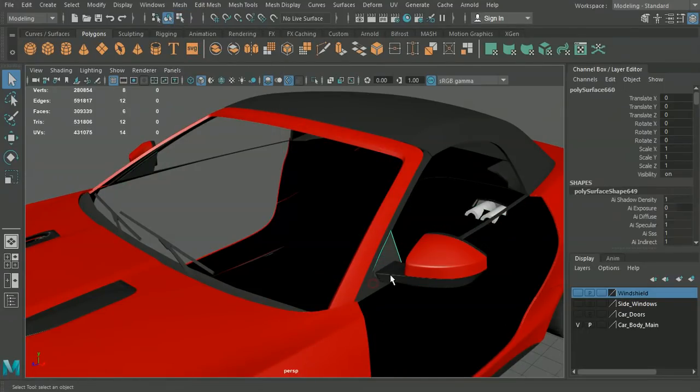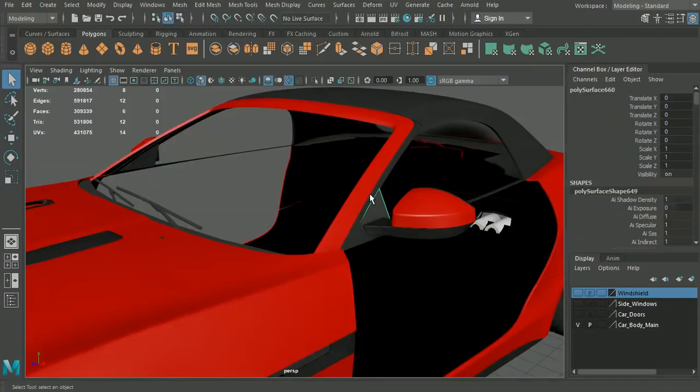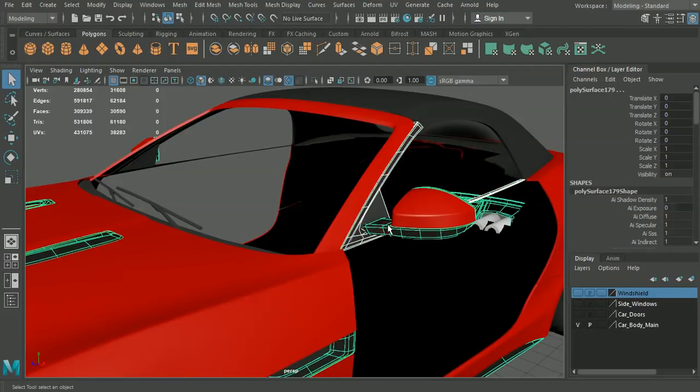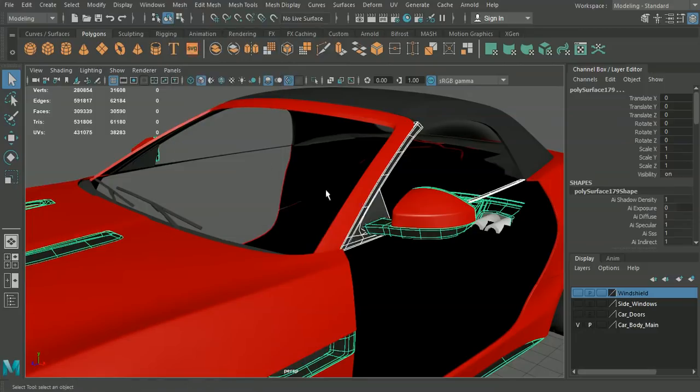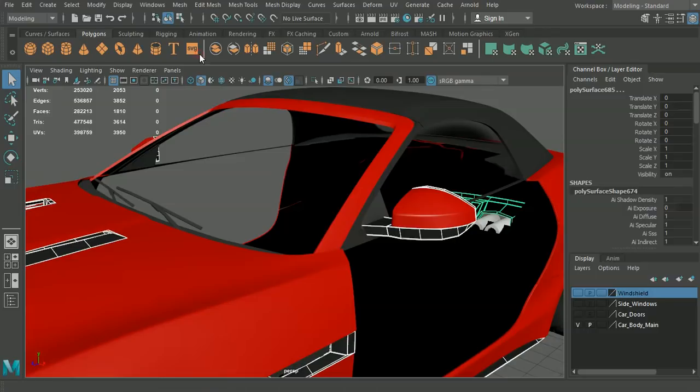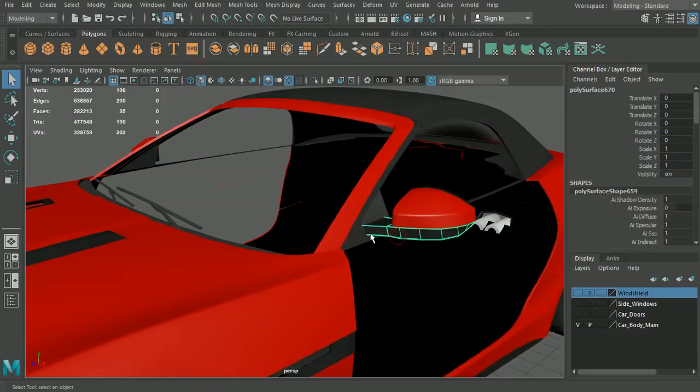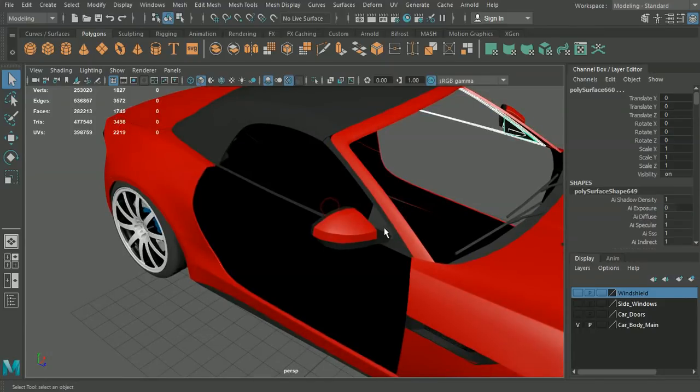Maybe put the trim just get this separated. There we go. So maybe put the whole of the trim here onto a layer as well.